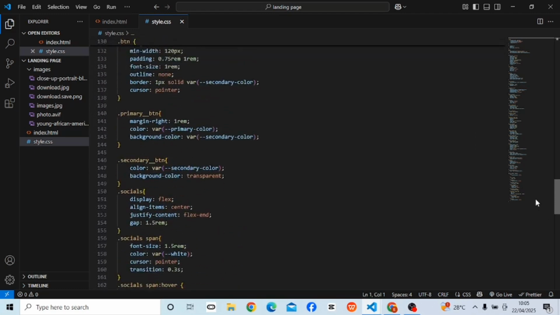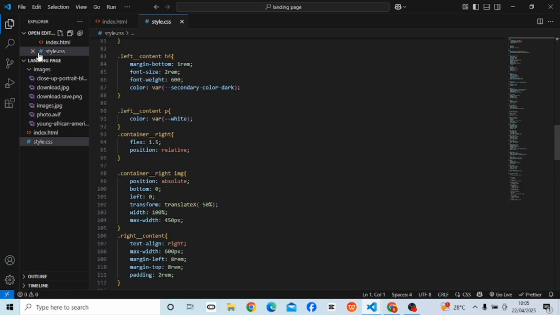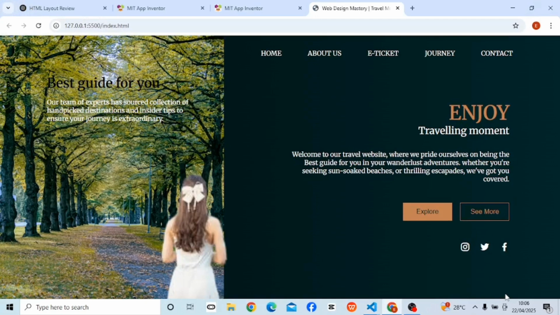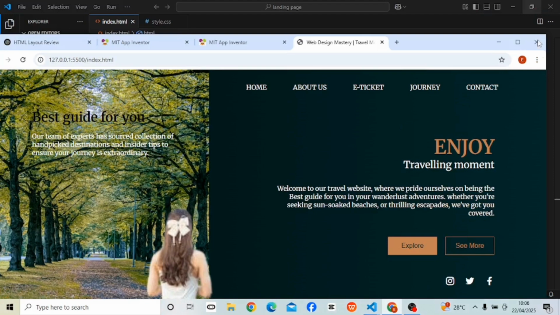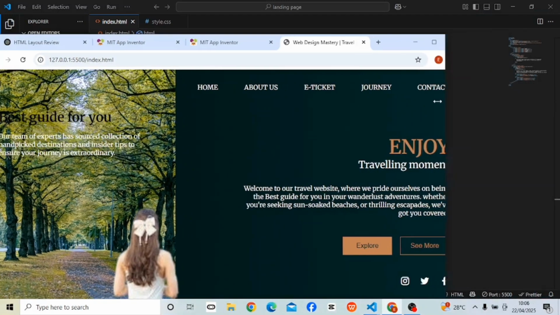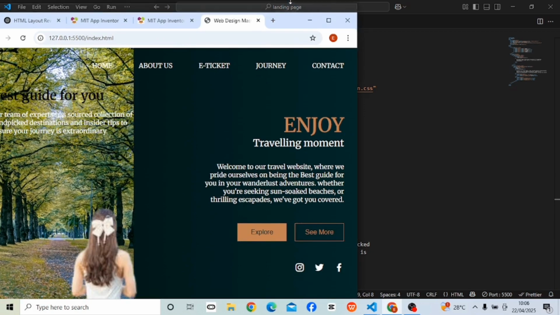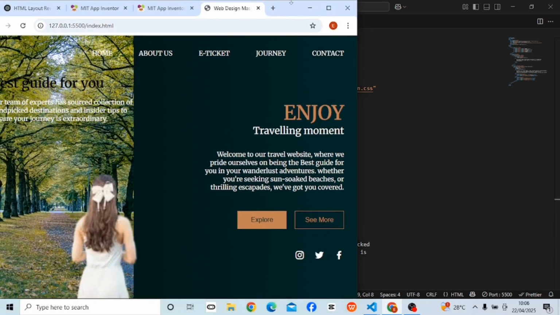Right. So I can make it what I did with this. So I'm gonna launch this, and this is it. So we are working with this. So this is what I did. Now I'm gonna minimize my website, and I do this. So when I minimize my website, I have to do this.